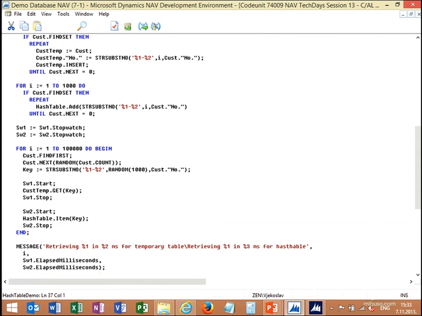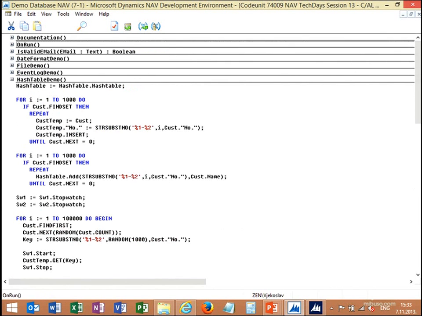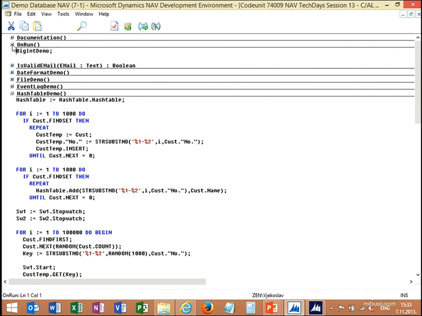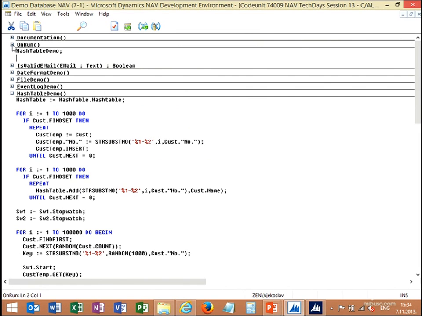And here I see the difference between how much time it took to look up 100,000 objects from a temporary table in NAV and compare it to how much time it took in .NET. So here I'm just going to call the hash table demo, and I will run this. I apologize for 2 minutes. I will steal 2 more. So I will run that.